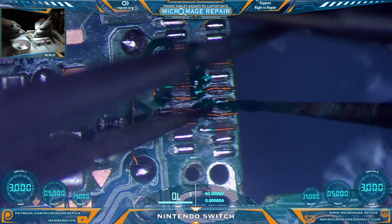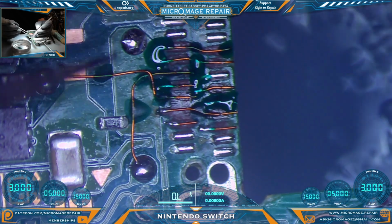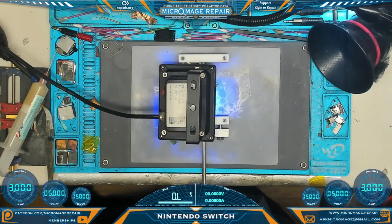I'm going to cover this one in solder mask and we'll scrape it off after, because I don't want that one to move at all. Everybody's in place. Just grab my big UV lamp, throwing it on there, and I step away and let it cure for 10 or 15 minutes. Make sure it's a good thorough cure. We don't want anything moving, and we'll come back and finish up the job.